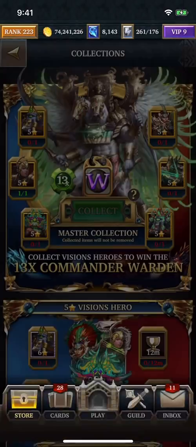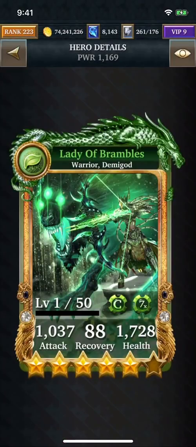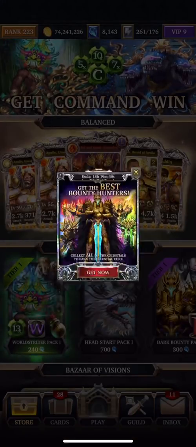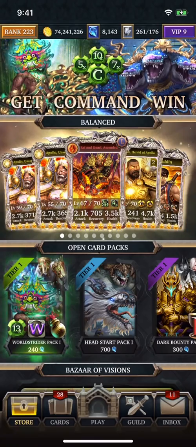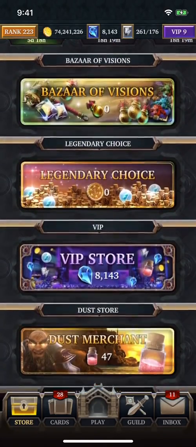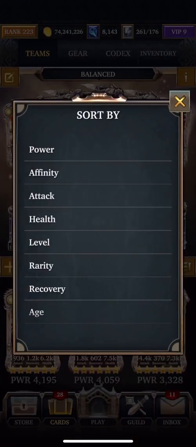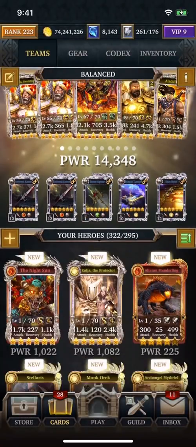All right. And so I did try to get some of the cards. I don't have Malkia and I don't have Lady of Bramble. So what you can see here is I went to the dust shop. Okay, I went to the dust shop and you can see I have pretty much no more dust, and I got a bunch of cards here. Let's go into the latest cards I got.